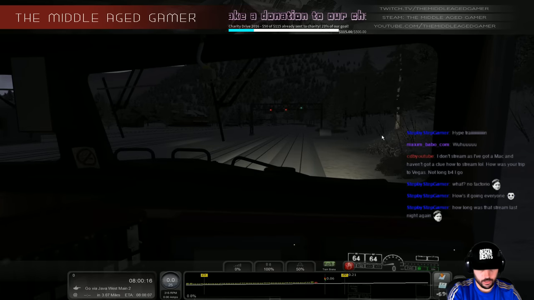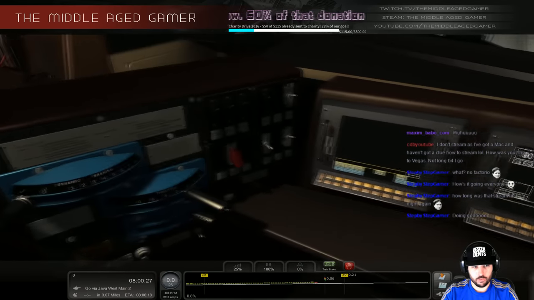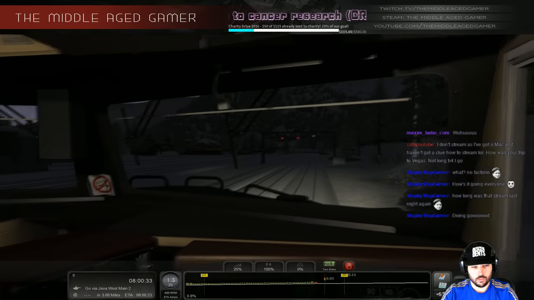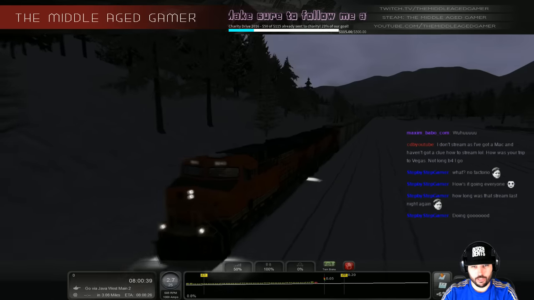Get the headlights on. Let's get the brake off and get moving. Put a little bit of sand down just in case. Make sure everything's set properly, which I believe it is. There it goes. Fortunately, Train Simulator is not the most realistic on taking off and stopping.